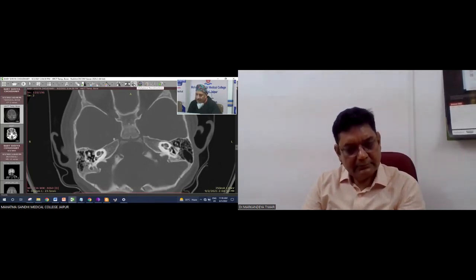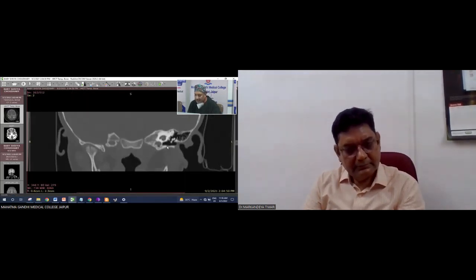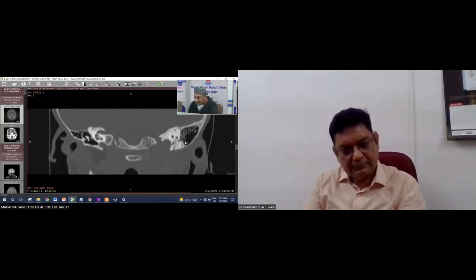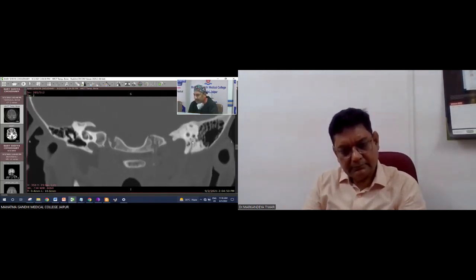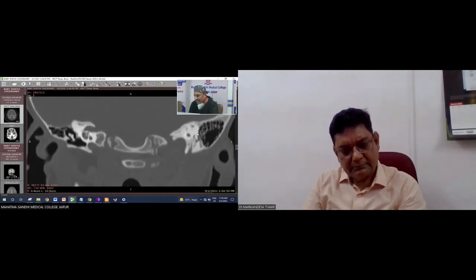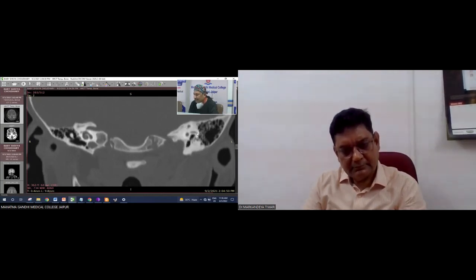Another important thing we must see in coronal sections, there are few things we must look at in the coronal section regarding the facial recess, regarding the favorable facial recess or the favorable round window. First is, look at the vertical segment of the facial nerve. This is vertical segment of the facial nerve. See, this is lateral canal. This is the lateral end of the canal here, and see the vertical segment of the facial nerve. So this vertical segment of the facial nerve is medial to the level of the canal. See that the lateral end of the lateral canal here, it is medial to it.